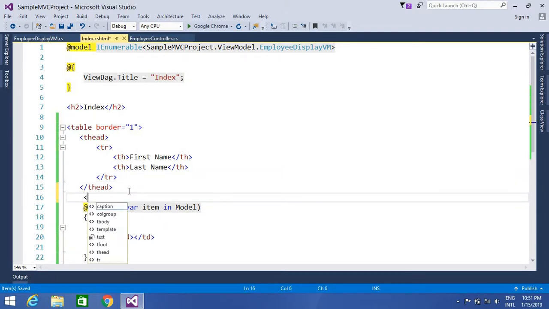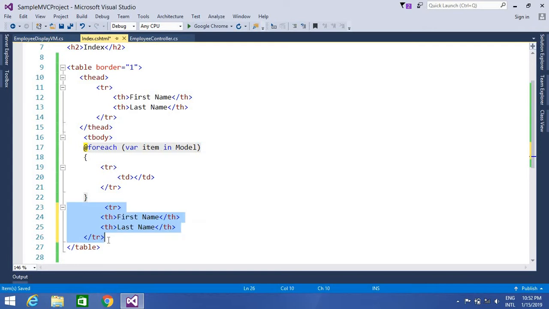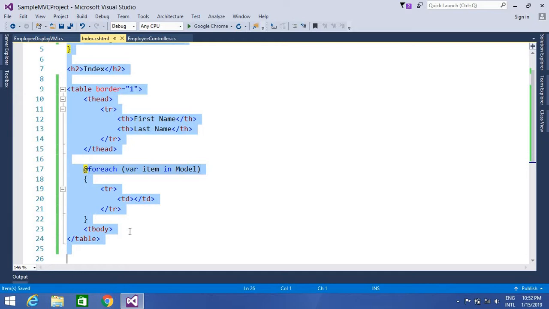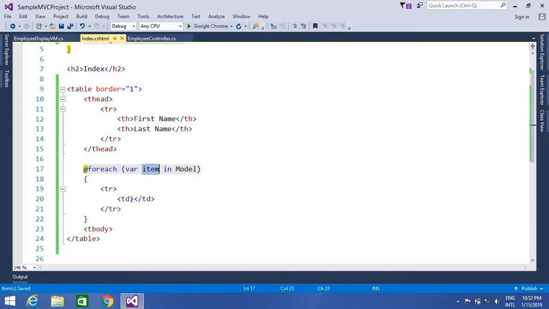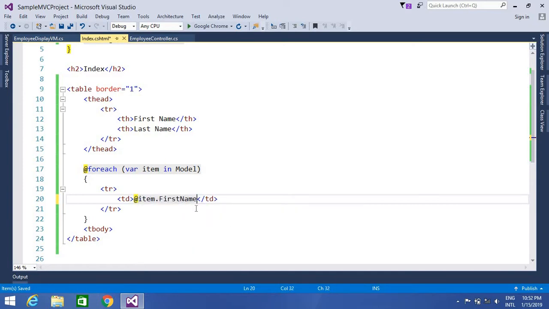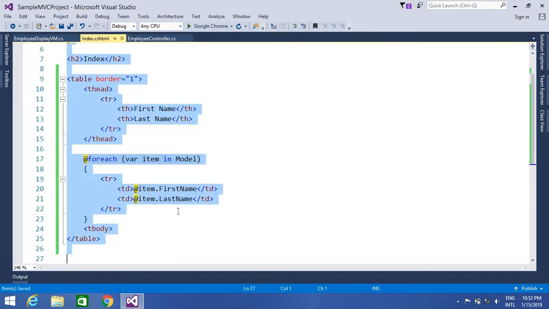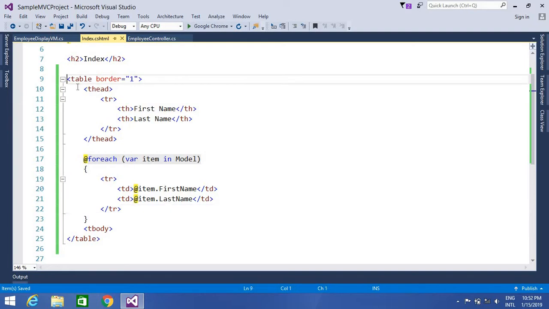This is the table body, so we can put tbody. Here, first I write down the first name. So I created one table, put the table header, and I'm just looping through.